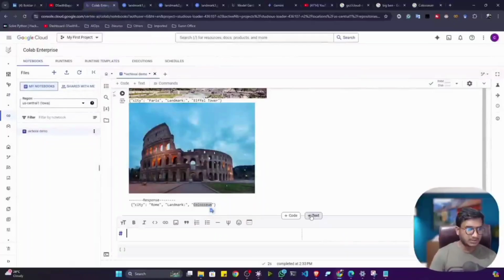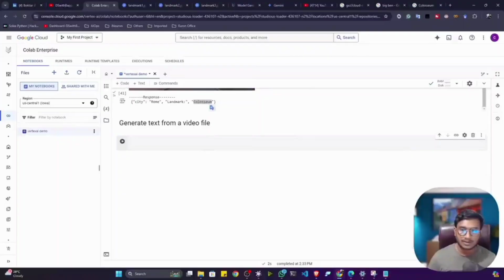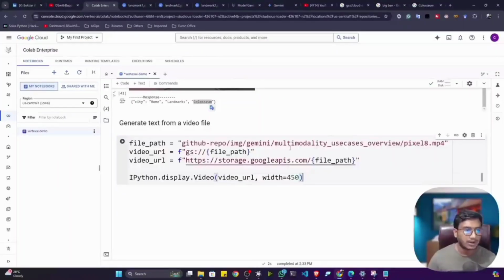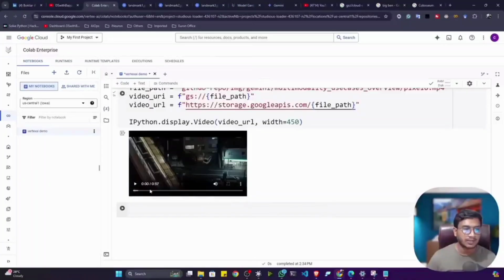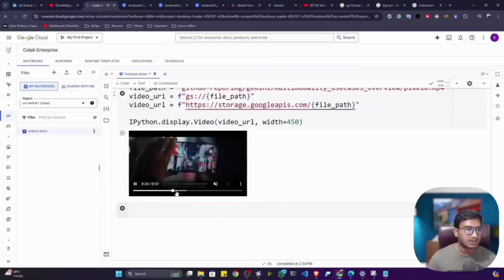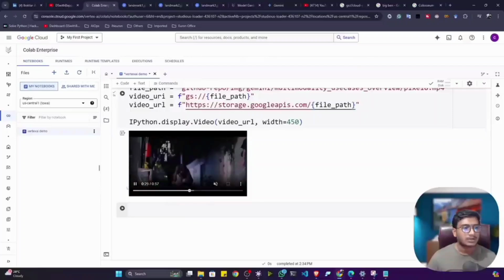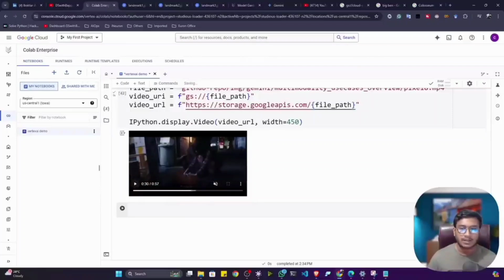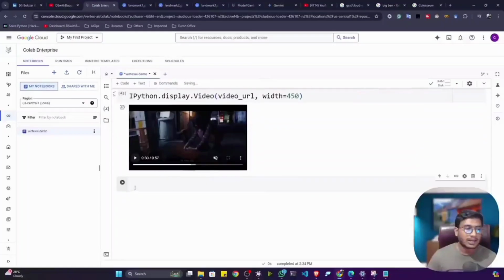Now also let's try to see some video example. So what I will do, I'll download one video. So this is the URL of the video. I'll download this video. Let me download and let me show you here. So I think you remember Google has launched one phone called Pixel. Okay, you can see this is the Pixel. This is the Pixel advertisement. So this video I have downloaded from the URL. Now I will give this video to my multimodal model and I will give some prompt.